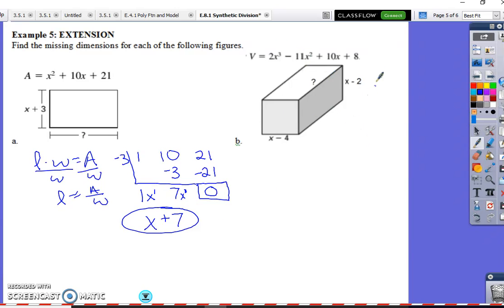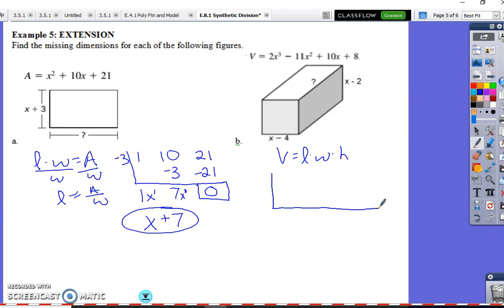We come over to this volume one. So a cubic problem, and how we do this is I know that volume is equal to, in a rectangular prism, length times width times height. If I can divide by any of these, I can get one of them by themselves. So it looks like this might be the width, or the length, whatever you want to say, but we can divide by the height, we can divide by the width, and we can solve for the length. So this is going to get a little bit tricky, but we're going to do two synthetic divisions on top of each other. So see if you can follow this.